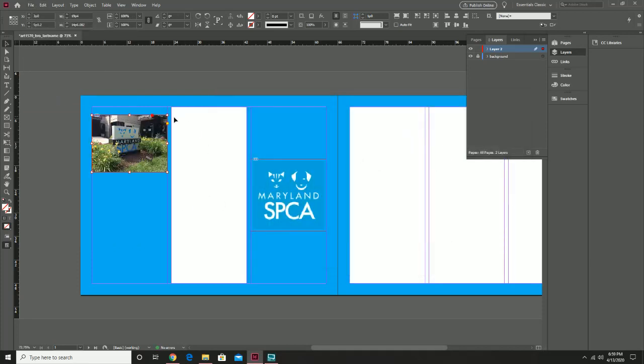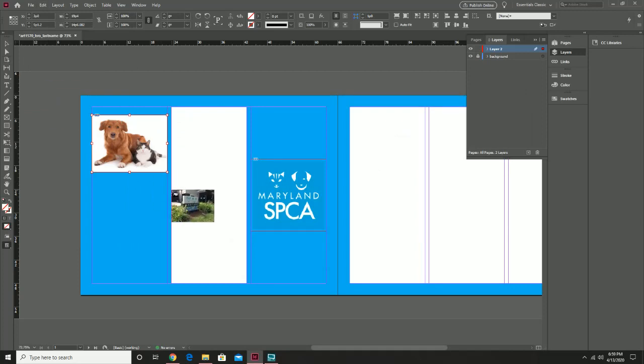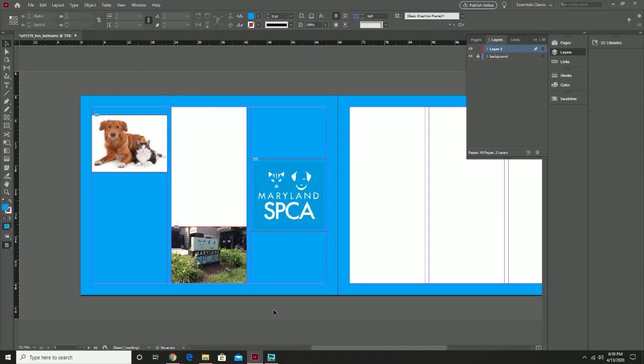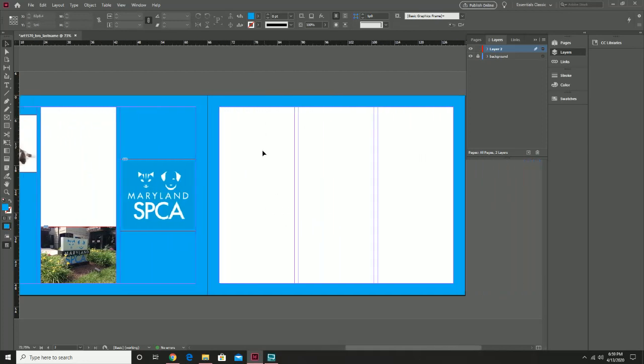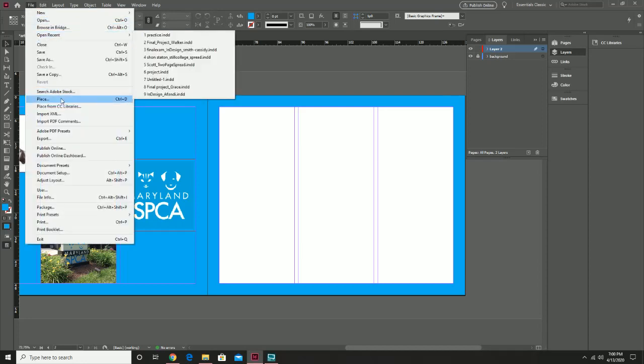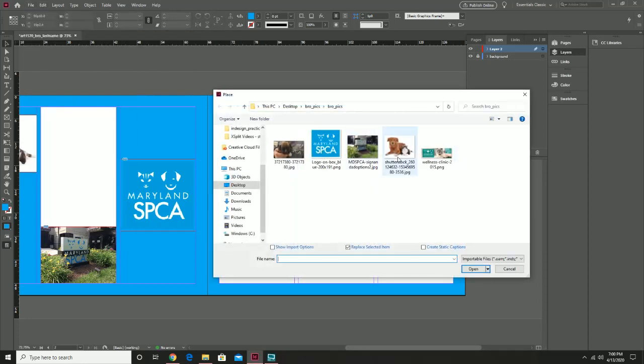Oh, don't forget that when you're putting in a new picture that you have to make sure that nothing else is selected. Yeah, there we are. Cool. And I could put all my contact information over here. So what I'll put in this case, the last two pictures I'm going to be putting. Now, you don't necessarily need to put as many pictures as I'm putting in. I would just put in, let's see here.